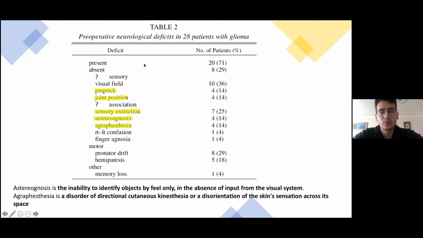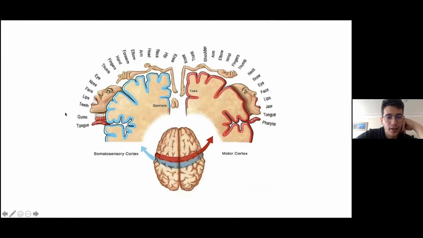Okay, 74% say parietal lobe, and the others are so low. Great job. It's the parietal lobe, and it's about the homunculus. As you see, it's the motor and sensory part of the cortex. The blue one is sensory and the red one is motor cortex. Sorry. For motor cortex we say precentral gyrus, and for sensory, postcentral gyrus.